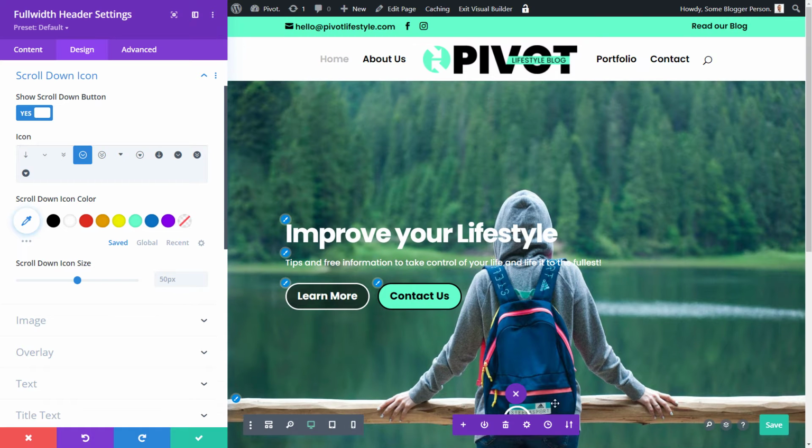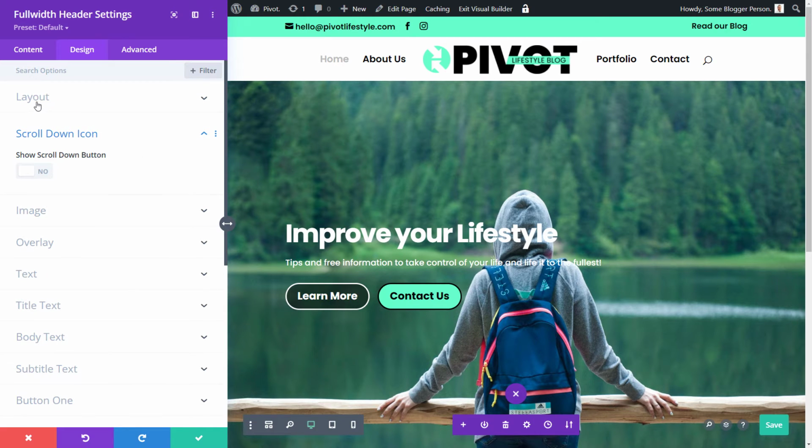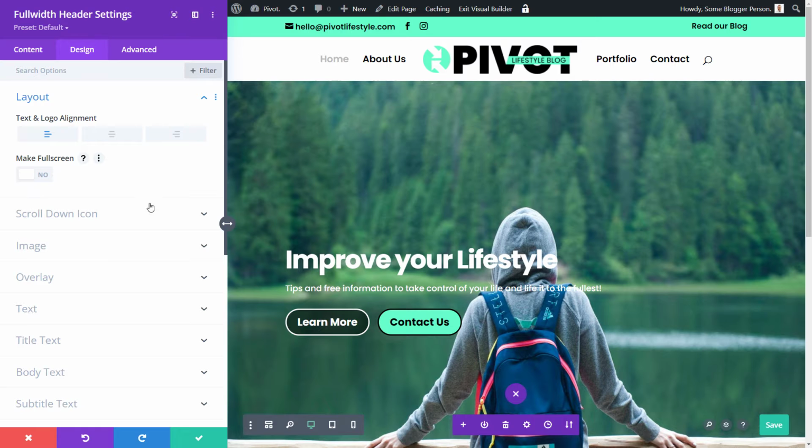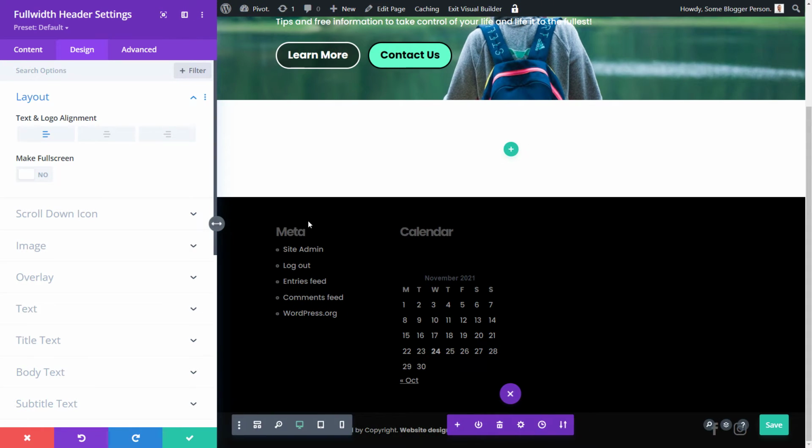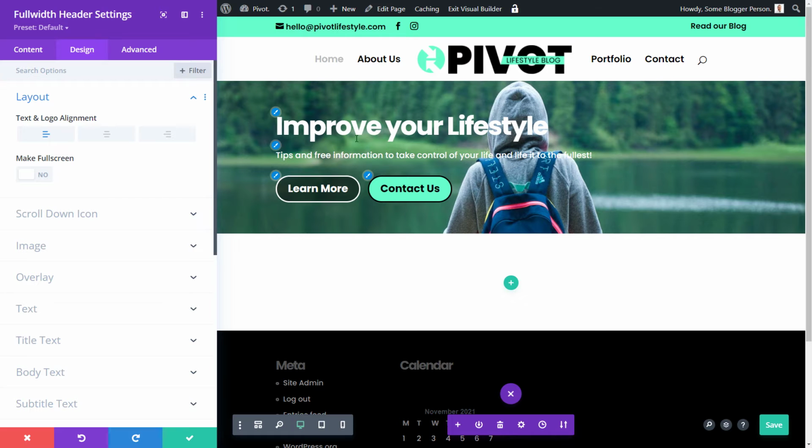And you can even go into your Divi page options here, choose the blank template so you don't even have your website header. You just get hit with a full screen when they land. So that's a handy feature if you want to play with that. I personally don't want that for this video, and I don't recommend everyone do it, but in certain cases it can work. So I'm going to turn off the scroll button, go up to layout and turn off make full screen. So it's actually a bit bigger now for whatever reason. It's now snapped back into place.